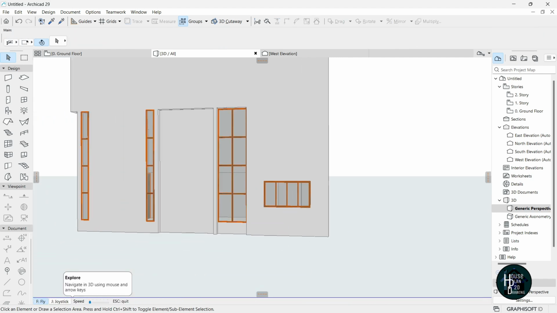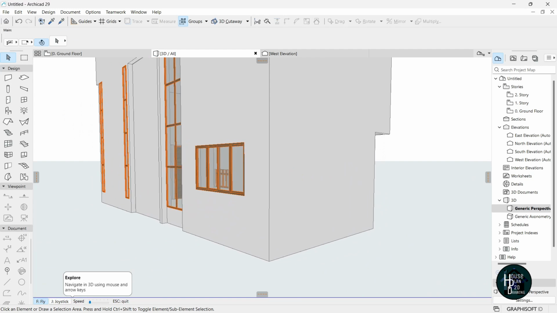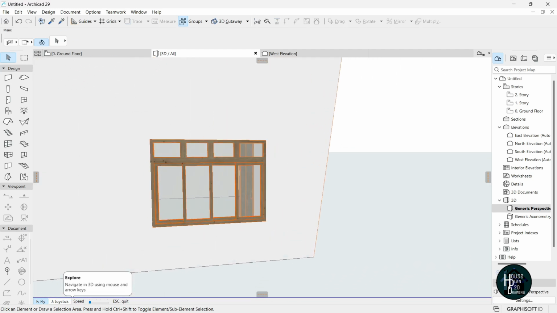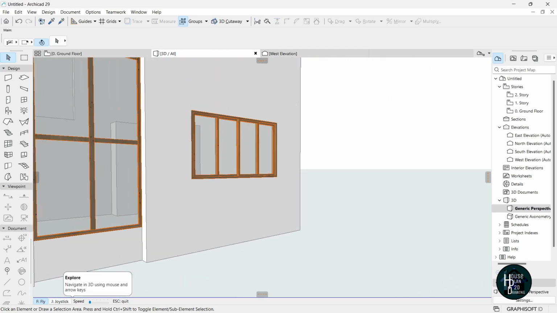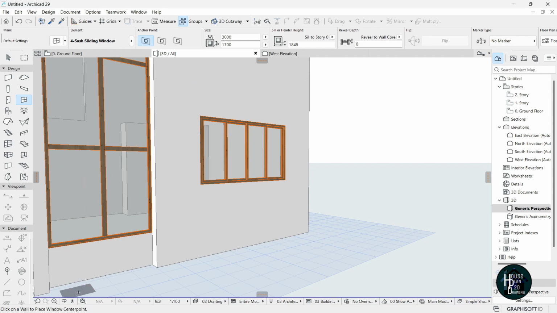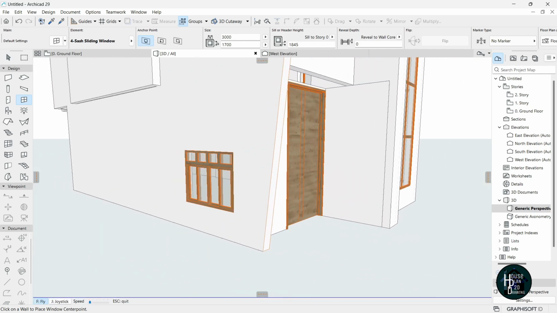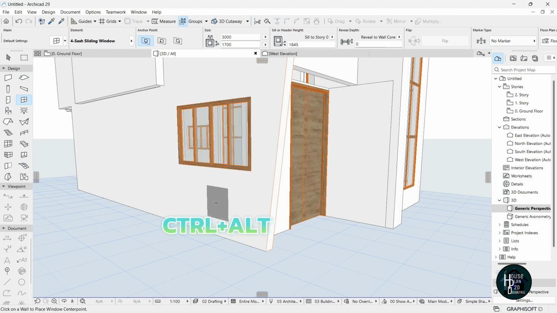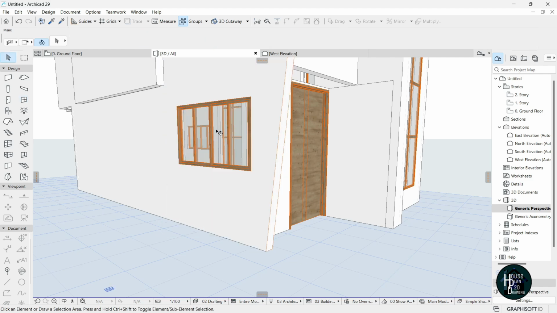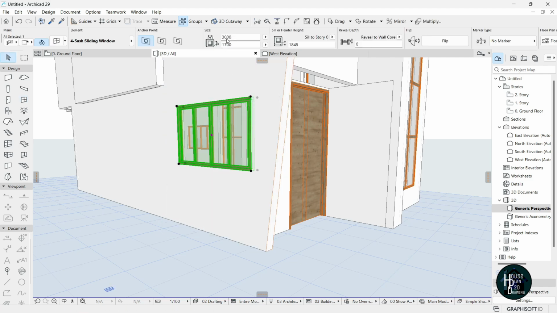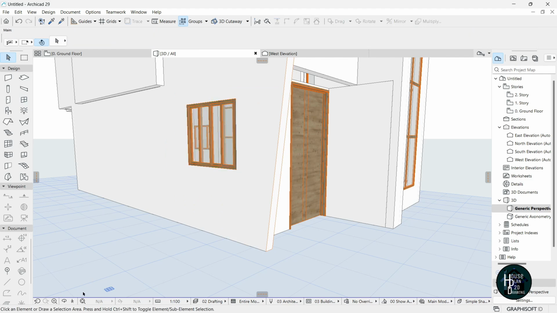Okay, so I want to input this same pattern into this other window that is here. All we're going to do is hold down Alt, select this, and then press Ctrl Alt and select this. So it's going to be something like this, but remember that this one is not actually 3000, it is 2000. So you want to just click enter. So it's going to be something as perfect as that.